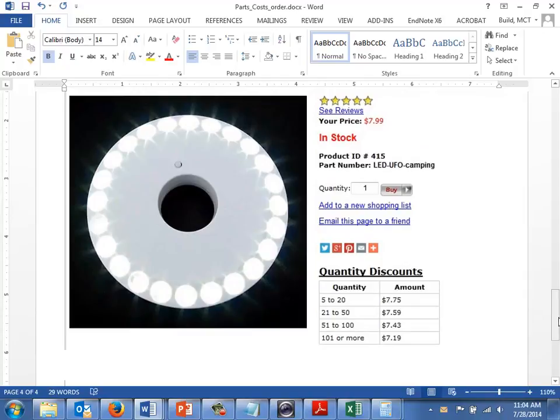Our trailer that you guys were working on during the practicum, we're going to buy another one of those, and that's going to be our traveling parts kit. We need to fill it up with parts, so here we go. Totally cool.